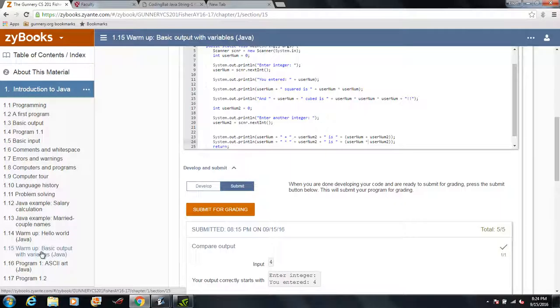Boom, that is the end of one thing. Otherwise, it's going to go int user num2 equals 0 system out print, and it goes, I don't know what 0 system out print is. Semicolons are like sentences. They say, this is one command. This is the next command. You hit enter and leave that white space, and the computer ignores it. The computer couldn't care less about how many spaces you've got. It looks for semicolons. From one semicolon to the next, that's one command. I know how to do that, but I don't know how to do that and that all at the same time.